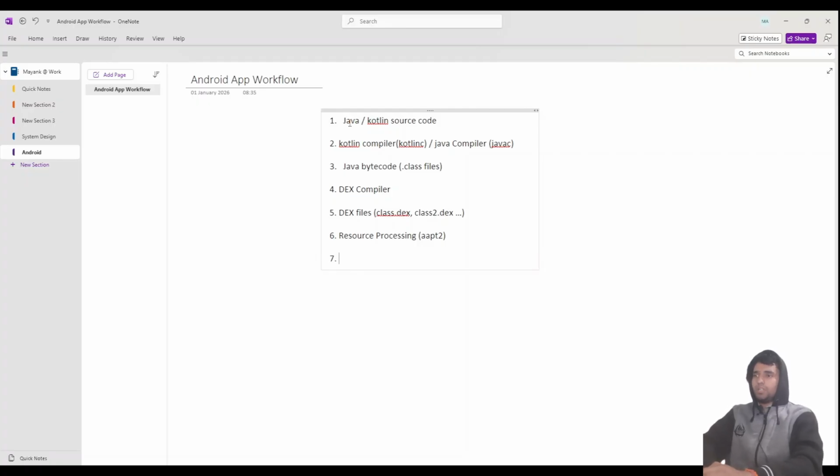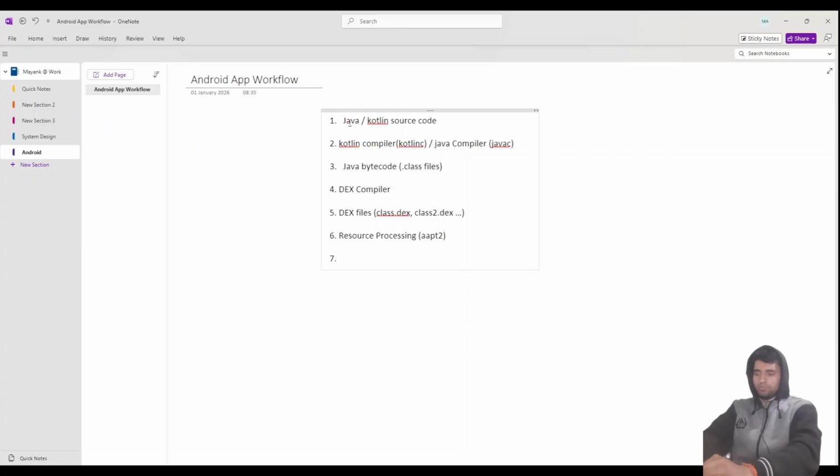So till here, we have converted the source code into bytecode through the compiler, also through the DX compiler we have converted the files, and we have also processed the XML files in the resource processing step.